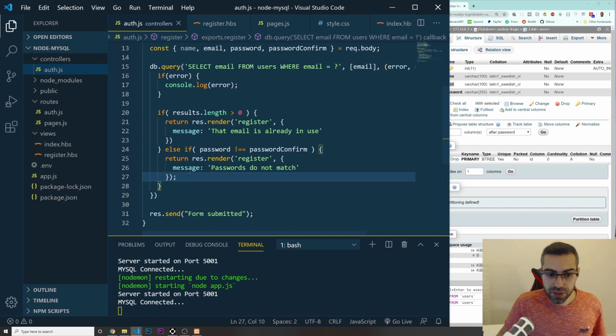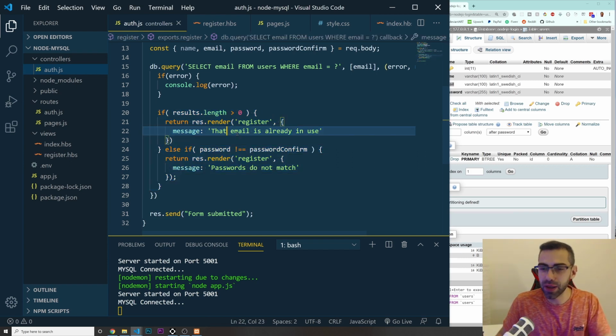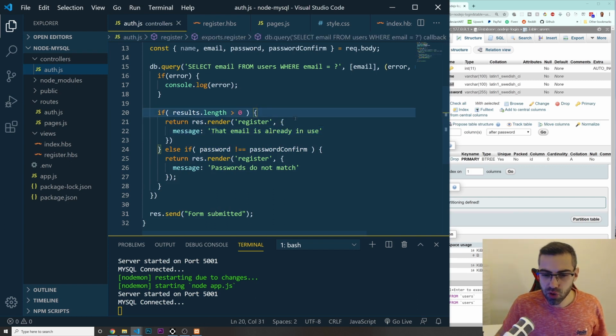Okay, if all of this is fine, so if none of these happen, let's actually just try this first of all. The first one is not going to work because we still don't have any emails or any users registered in our database. So we're going to try this in a second. So if this is happening, we send this message. If this is happening, we send this message.